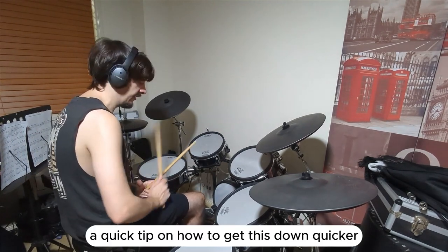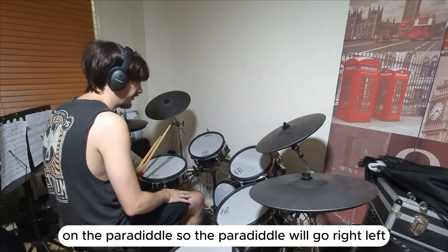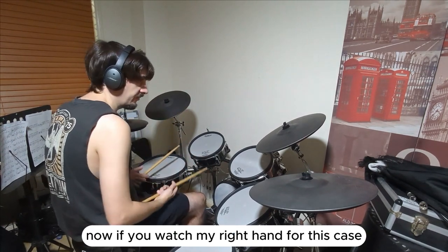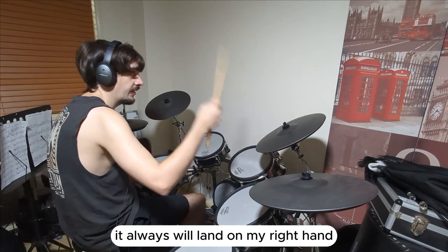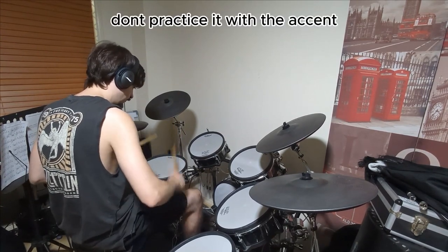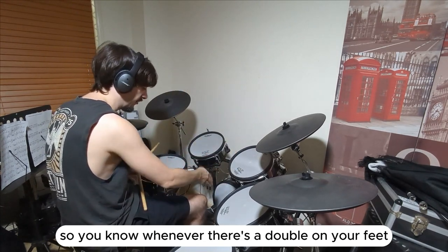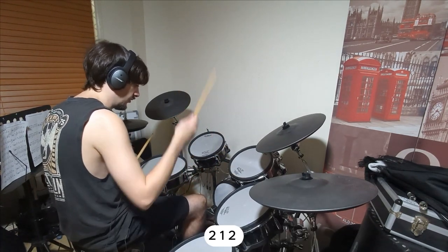A quick tip on how to get this down quicker is your right hand always seems to land on the doubles on the paradiddle. So the paradiddle will go right, left, right, right, left, right, left, left. So you got a double on your right foot and a double on your left foot. Now if you watch my right hand, for this case I'll accent it so it's more obvious. You'll notice that it always will land on my right hand. And that's a good way to remember it. So it's a good way to link it up in your brain, so you know that whenever there's a double on your feet, it's always going to be your right hand also going 1, 2, 1, 2.